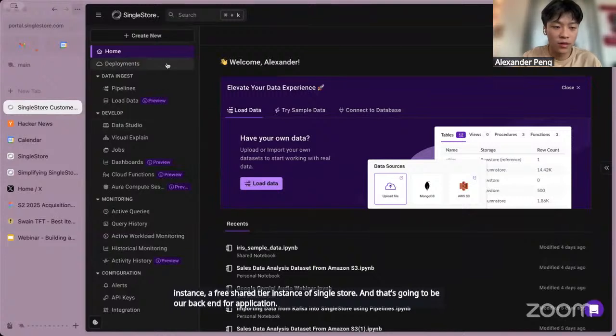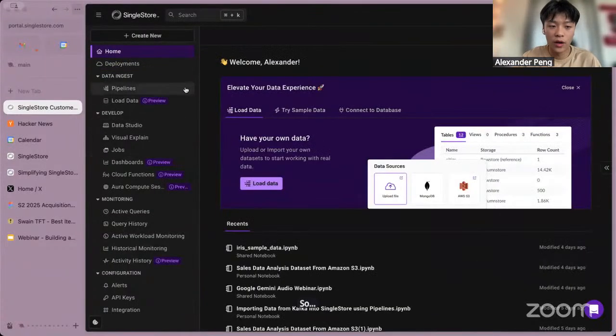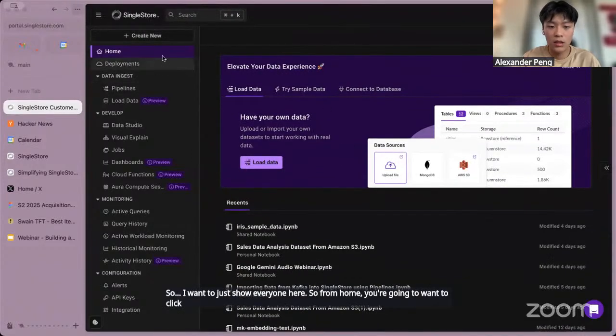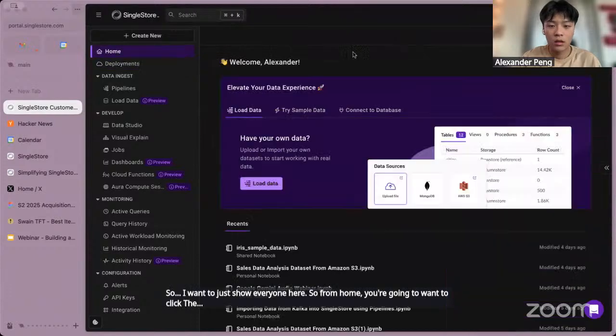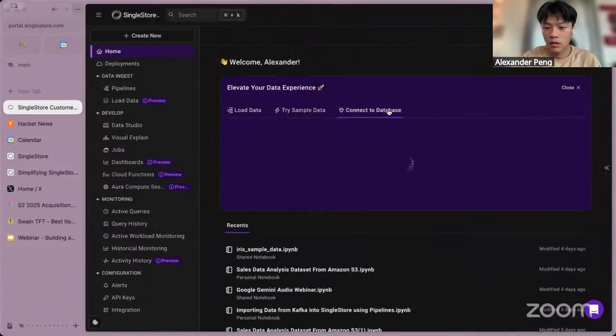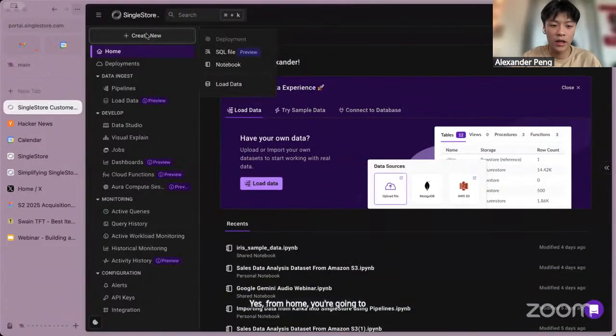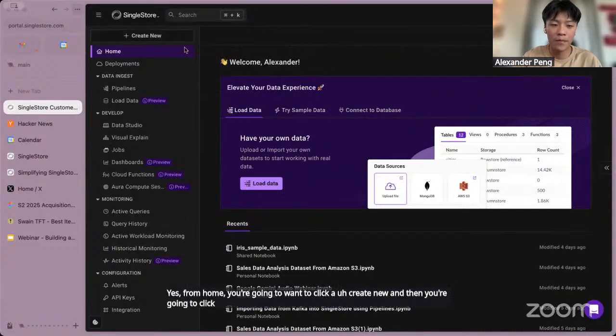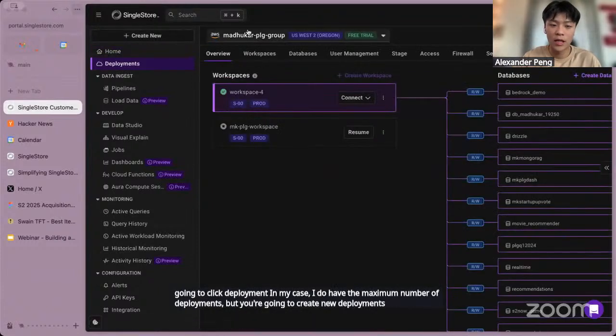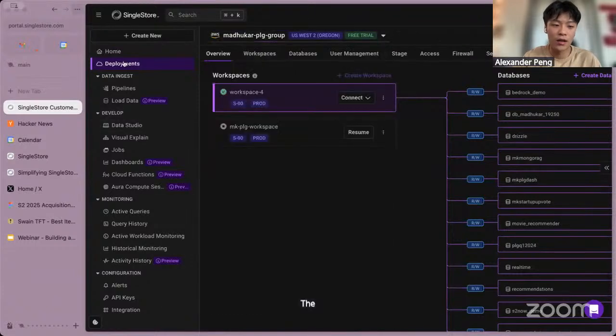So from home, you're going to want to click create new, and then deployment. In my case, I do have the maximum number of deployments, but you're going to create a new deployment, and then select the AWS free shared tier instance.